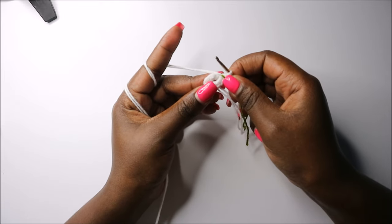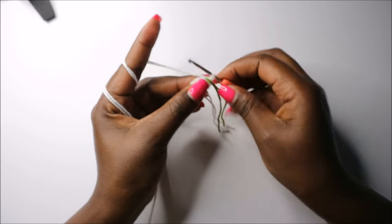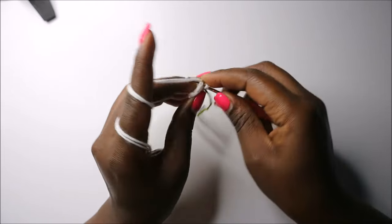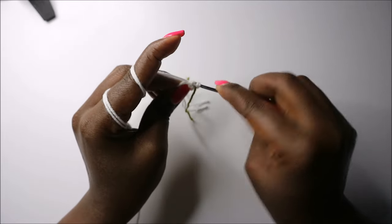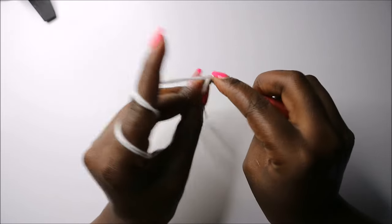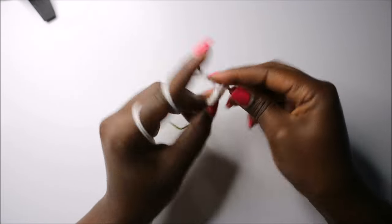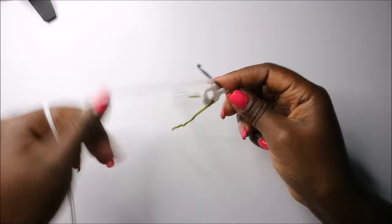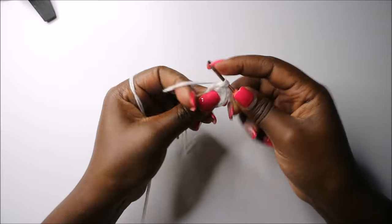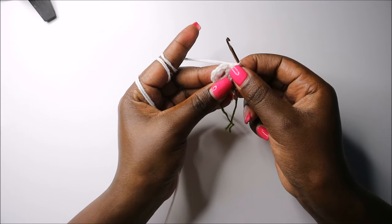Okay, so now in the second round, we are going to increase every stitch around for a total of 16 stitches. So we'll increase, increase the next stitch. And increase. Increase all the remaining stitches.